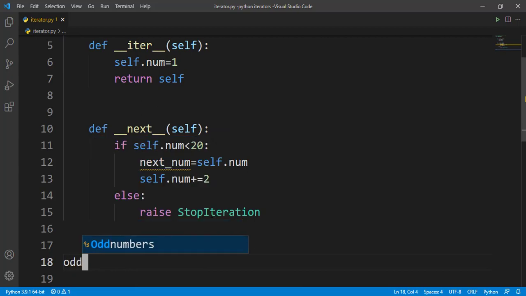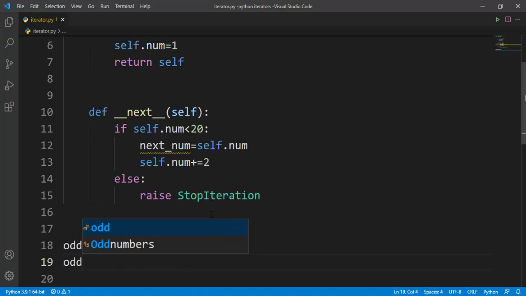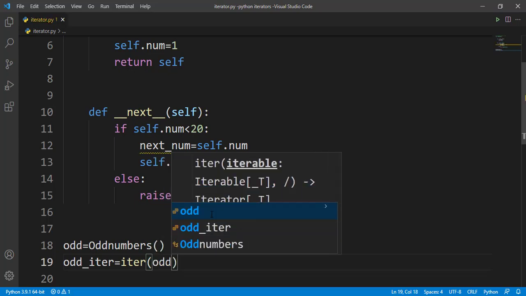Now let's take one more variable called odd, and let's make use of this class here. Next I'll take odd underscore iter is equal to, I'll convert it to an iterator, so iter of odd.